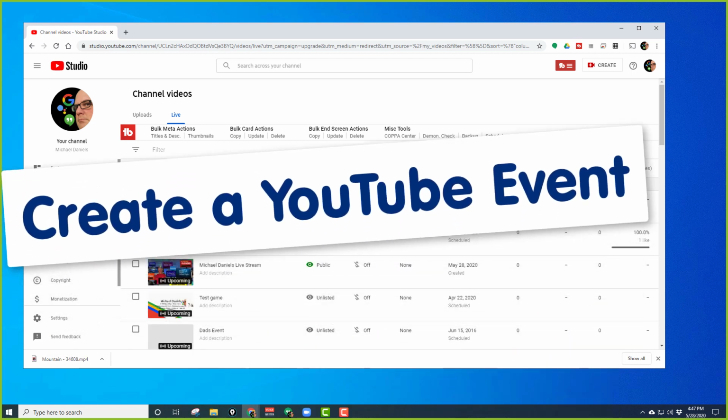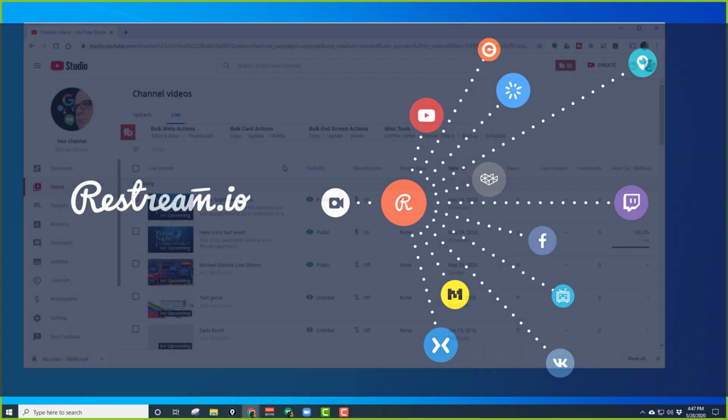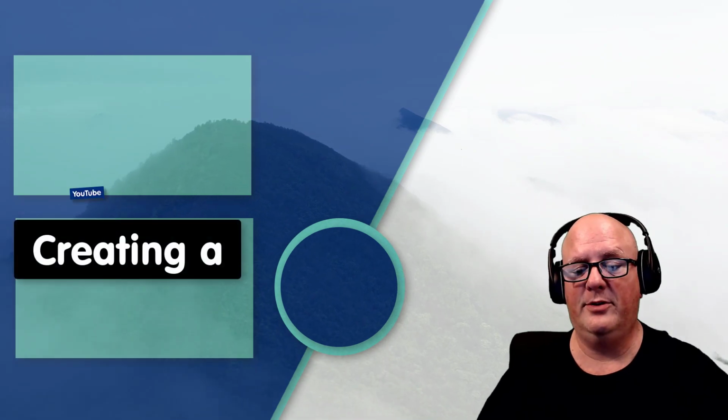This is how to create an event, okay? A YouTube live event that I use in other services, but this is the way I create the event. Like when I go to Restream, if you don't know what Restream is, Restream will give you an opportunity to send stuff out to a bunch of different places, and YouTube being one of them. This is how I create an event for that, for a future event. I hope this helped you in creating a YouTube live event.